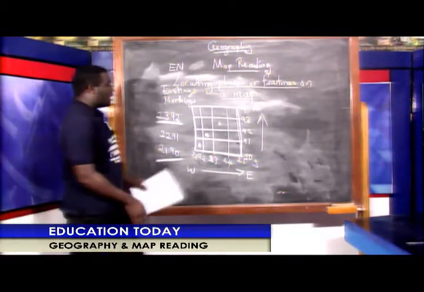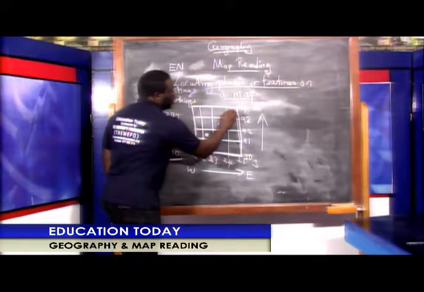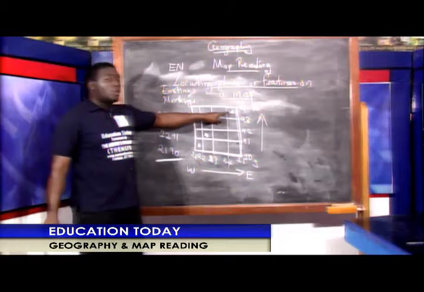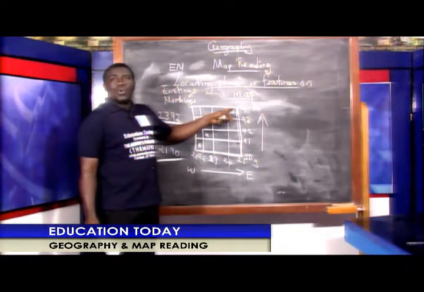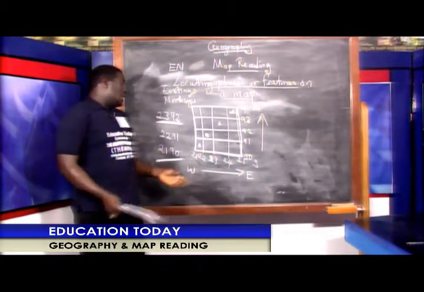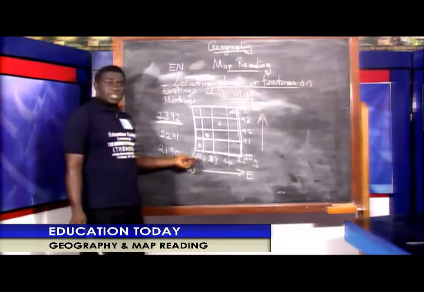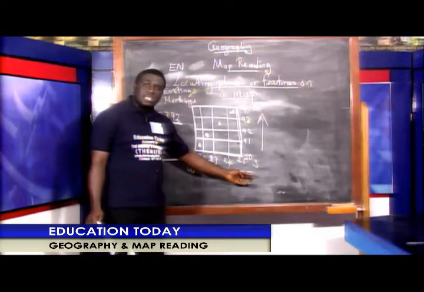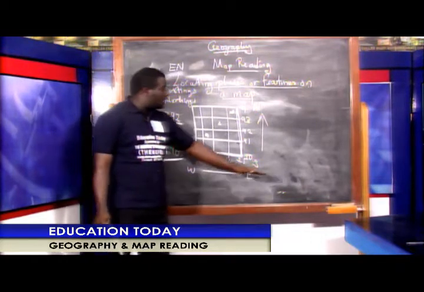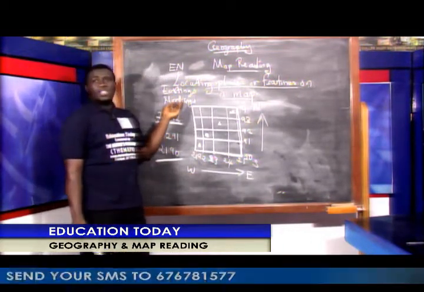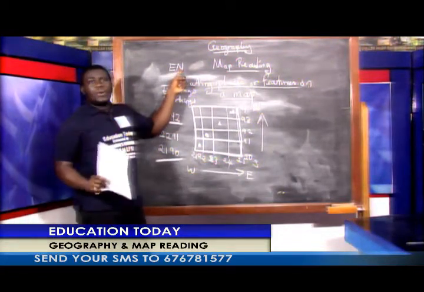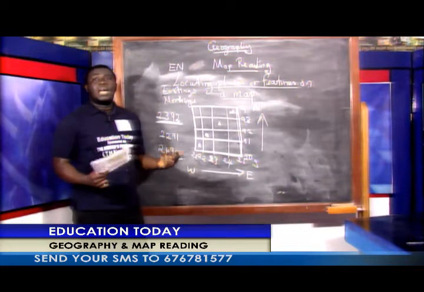Please, you can send more responses. We equally have this other feature. Let's assume we have a school. This is our school. Please send your response to the four-figure reference of our school. I'll take this again for those of you just joining us. These lines with values increasing from west to east are known as eastings, while those with values increasing from south to north are known as northings. We're using a simple principle: eastings and northings, not the other way around, because if you go the other way around, the answer will be wrong.